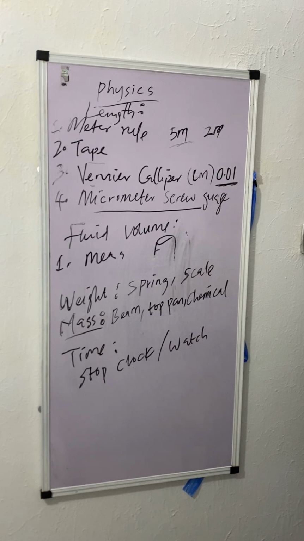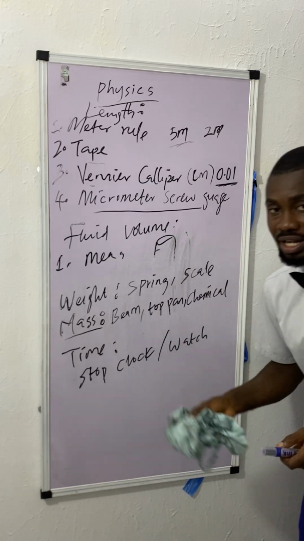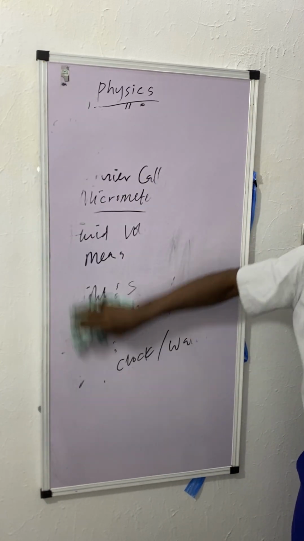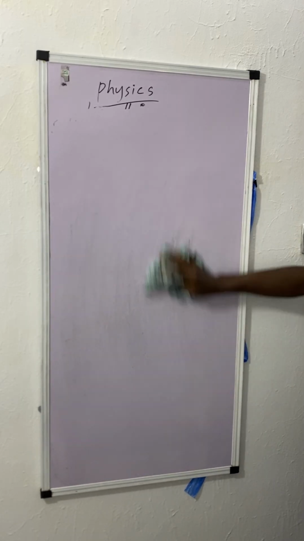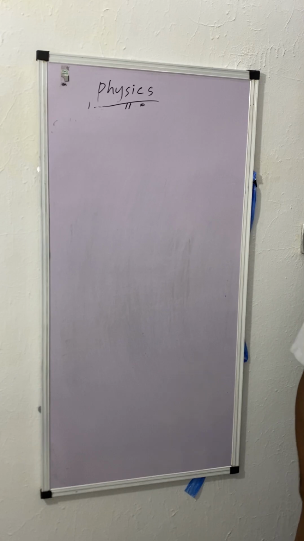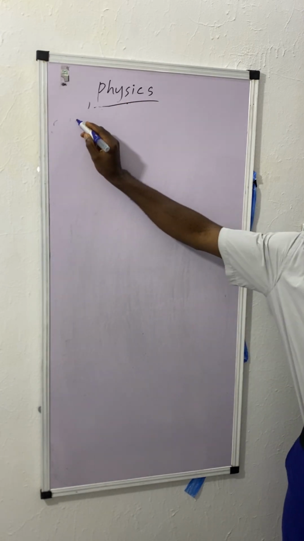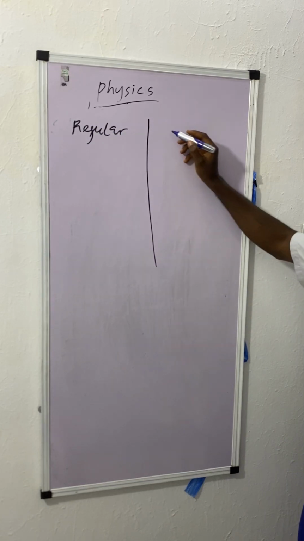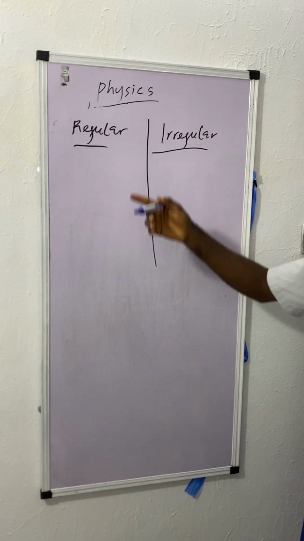So when measuring length, volume, and surface areas of bodies, there is something we have to consider. If the body is regular or the body is irregular, that is one of the things we have to consider when measuring the volume, the surface area, and also the length of various solids. Is it regular? For the regular substance, this one is for the irregular.